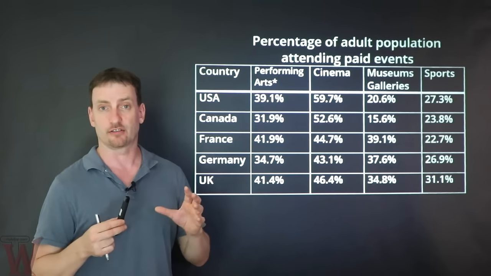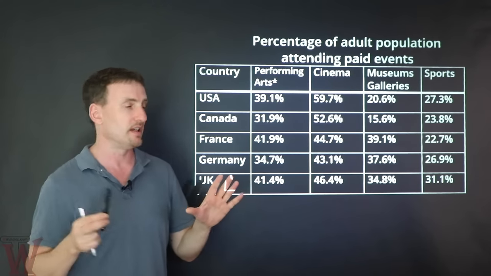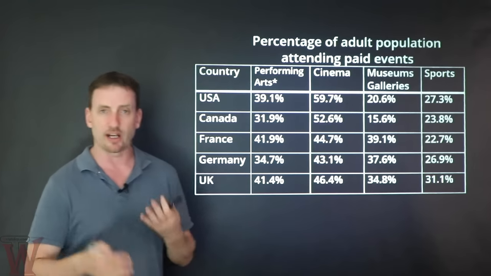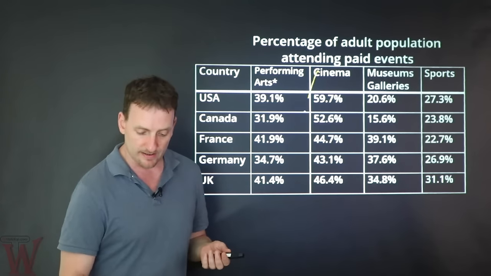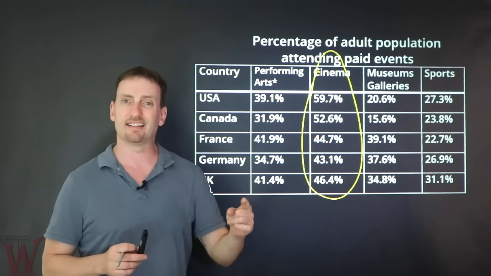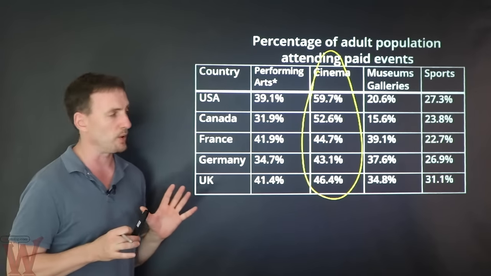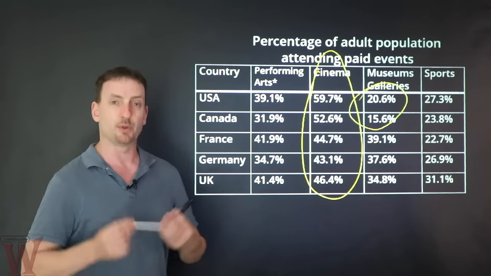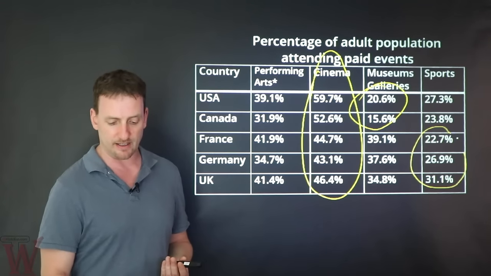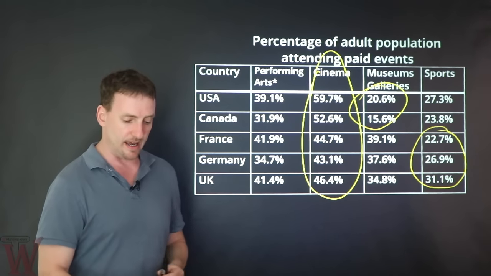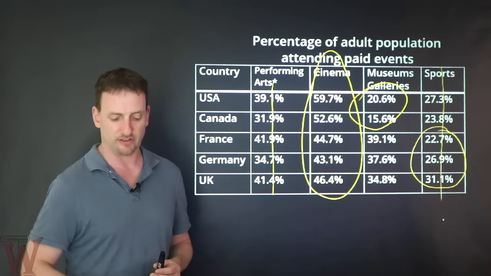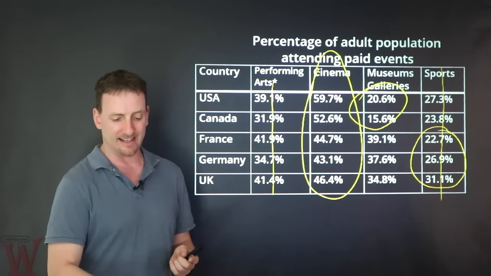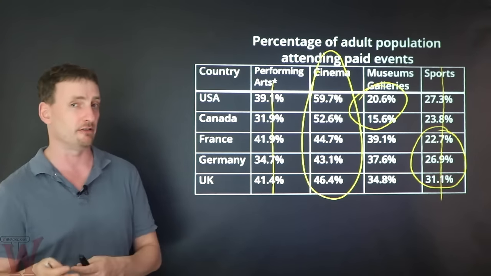And remember, that is very much what the graders are looking for — how did you arrange your information, how did you paragraph the details? There's more than one way to do this. One way: split it by country. Another way is to do it by highs and lows and differences. When I look at the numbers, the first thing I notice is that cinema attendance is the highest in all five countries. So I'm definitely going to focus on that. Because I have the highest, obviously I'm going to go looking for the lowest. In the North American countries, it's museum and gallery attendance. In the European countries, it's the sports attendance. Then if you look at performing arts, they're very similar numbers. Whereas in museums and galleries, there are big differences between the Europeans and the North Americans. And in the cinema, there's a big difference between the North Americans and the Europeans — that's what I'm going to focus on.